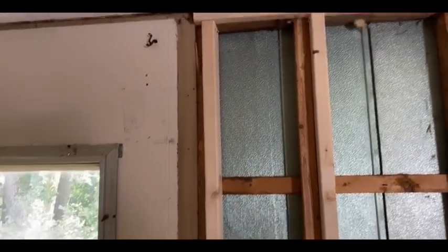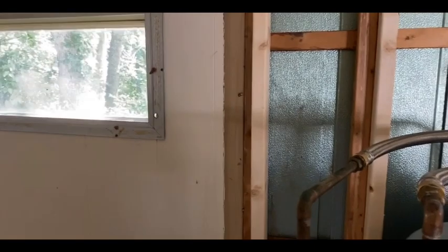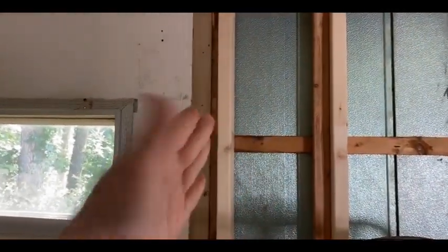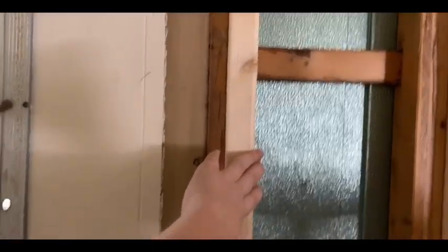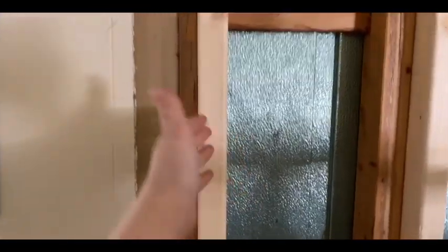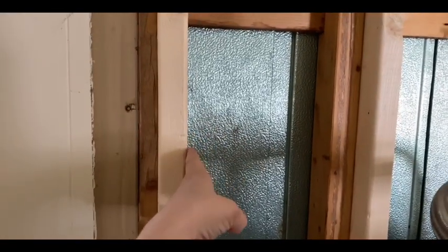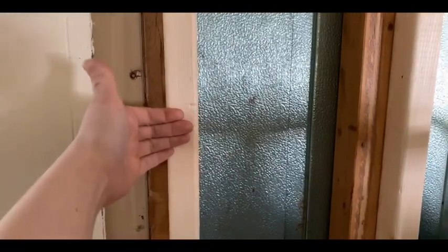Okay, so first step with building the frame for this wall that's going to go between Charlotte's room and the bathroom is I need to add a stud next to this one. If you remember from my previous walls talking about that, we have to have something for the drywall to stick to. So I'm going to put a stud here for the drywall to stick to, and then this stud will be what the frame for the wall will stick to.